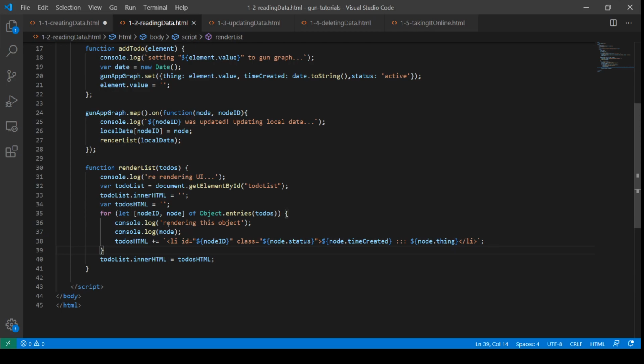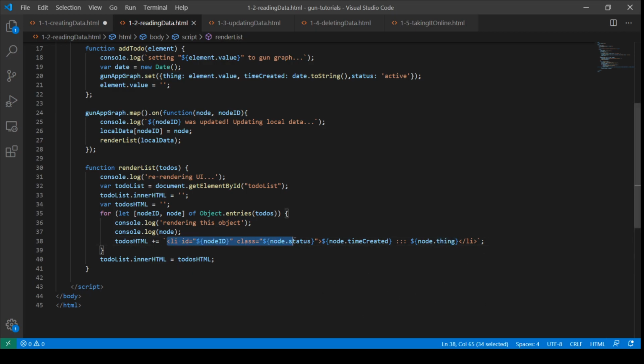So we also have it printing for each object. We'll have it print the data in the object just so we can inspect that. But basically the HTML is just going to be an li element, just like this. And it's going to have the ID set to the node ID, and the class set to node.status, and we're going to actually have time created and the actual thing in there. That's going to be our to-do, like what the to-do is, the string.